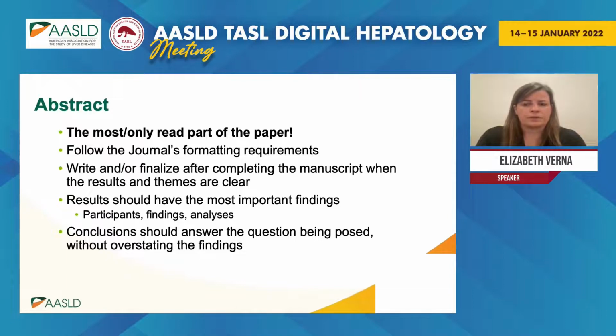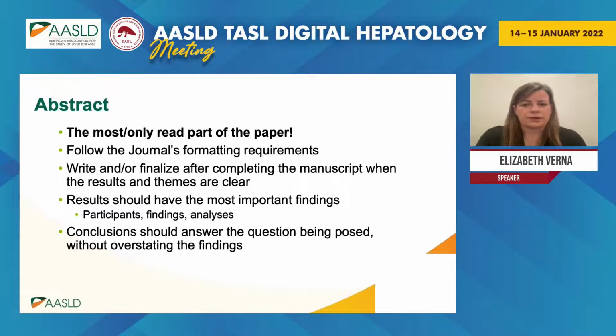So what about the writing of the manuscript itself? Here are some general thoughts and tips about each section of the manuscript. I'm starting with the abstract, as it's the first and really sometimes the only part of the paper that an individual reader will see. So this is really an important section rather than an afterthought.